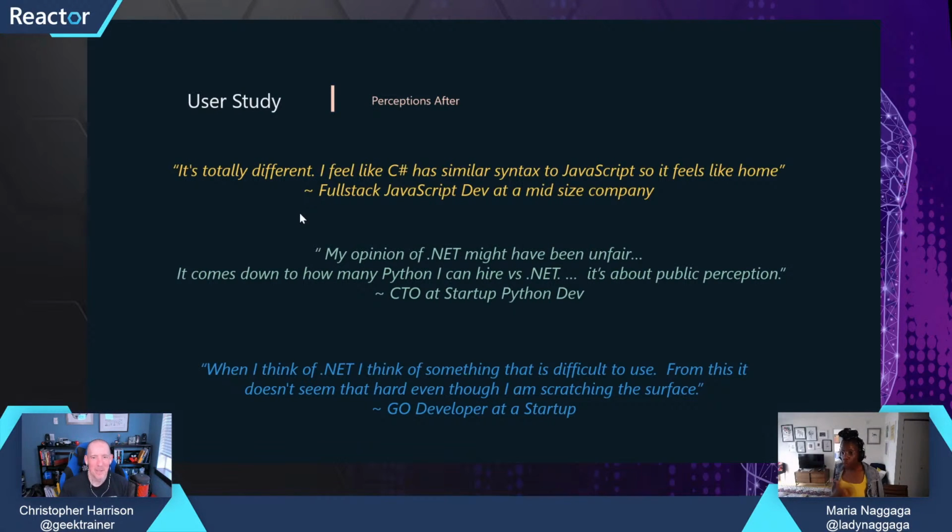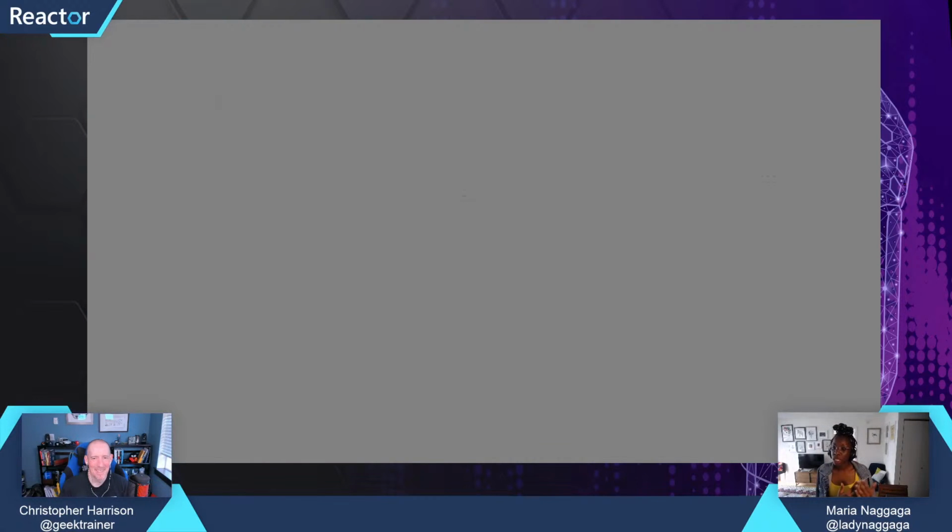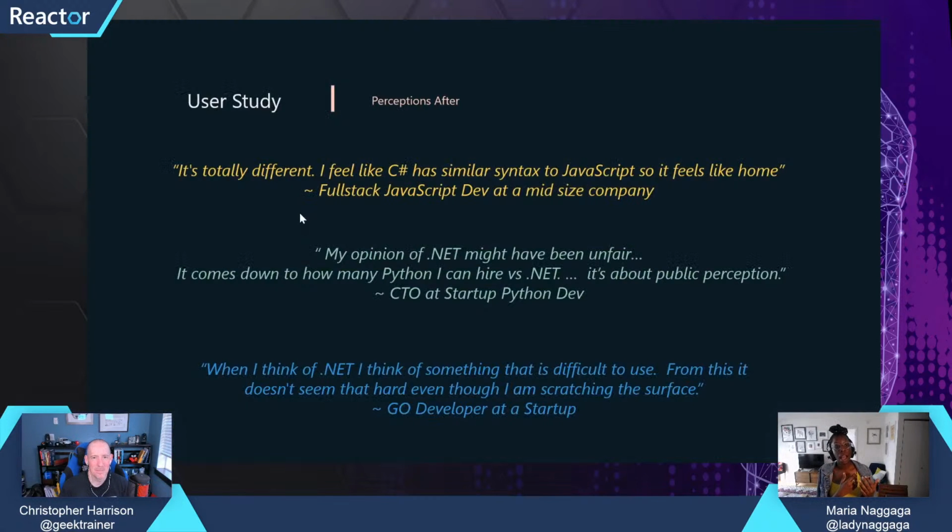And then the person who was a Go developer said, it's not as difficult as I thought. And that's the kind of thing that we wanted to hear. We wanted to change people's perception of .NET. And if we made these changes to make .NET APIs a little bit easier to build, would people respond well to it?